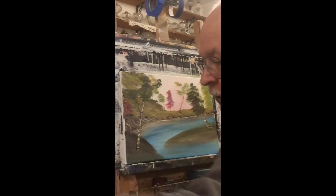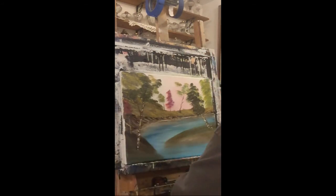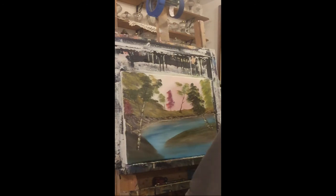Let's pick up some cad yellow, some white, well, some liquid white. Let's try that, and maybe a touch of green. We'll see. We'll see when we start to put it down. Get the liquid white back out. Taking just a little bit of liquid white, mix it with this cad yellow, so it's going to be pretty bright.